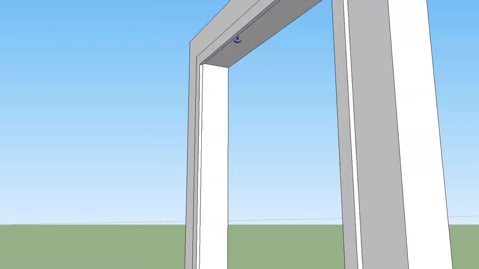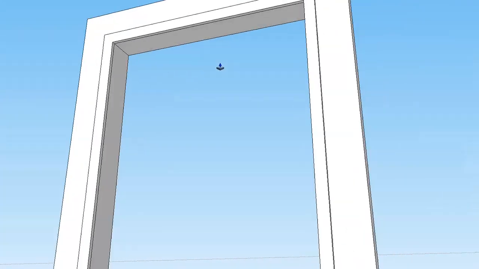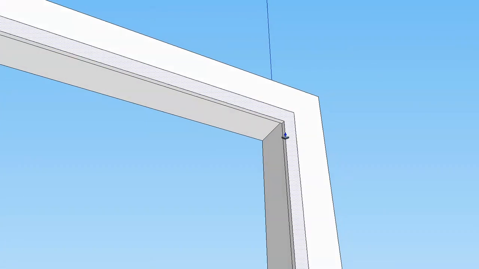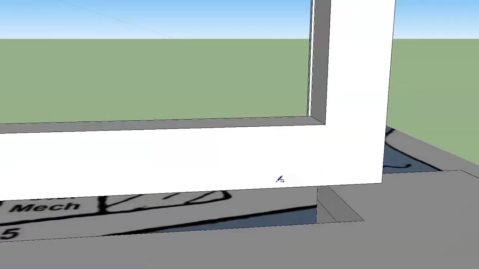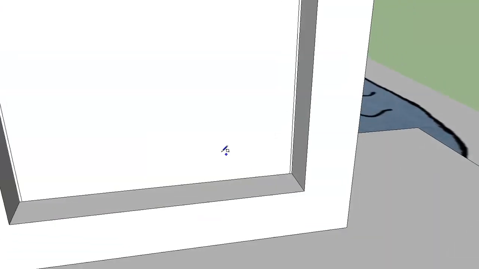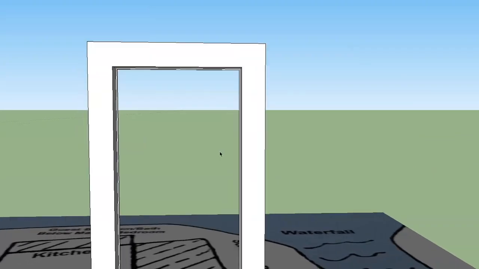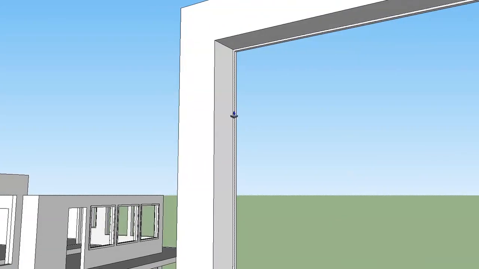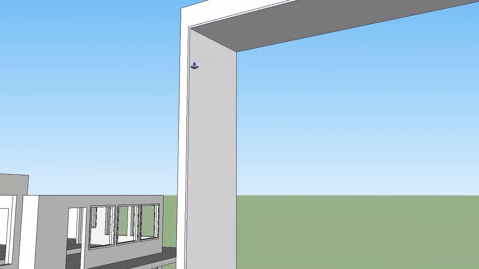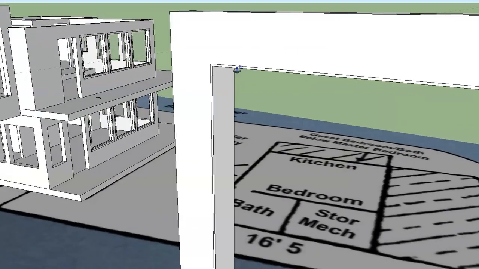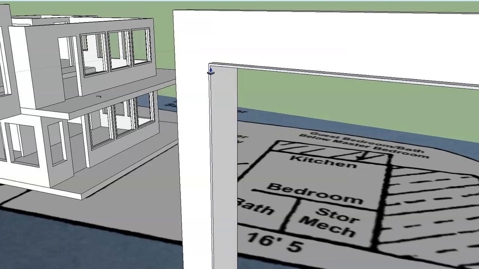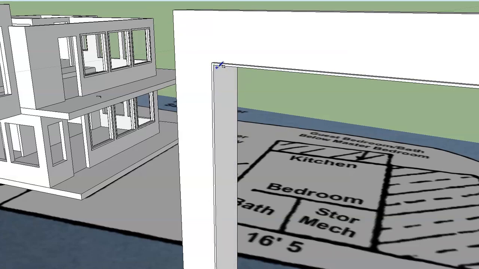So I'll use the push-pull tool, pull this down a 1/4 inch. Same thing with the left and the right. Now I'll go around on the inside. Use the rectangle tool to separate it out. There we go. And I'm left with that face on the inside, so I'll go ahead and delete that. Now I can use the push-pull tool on this thing, pull it back so it completely covers the door, snap it to the wall right there. Perfect. Then I'll pull it out another 1/2 inch and do the molding on the inside.